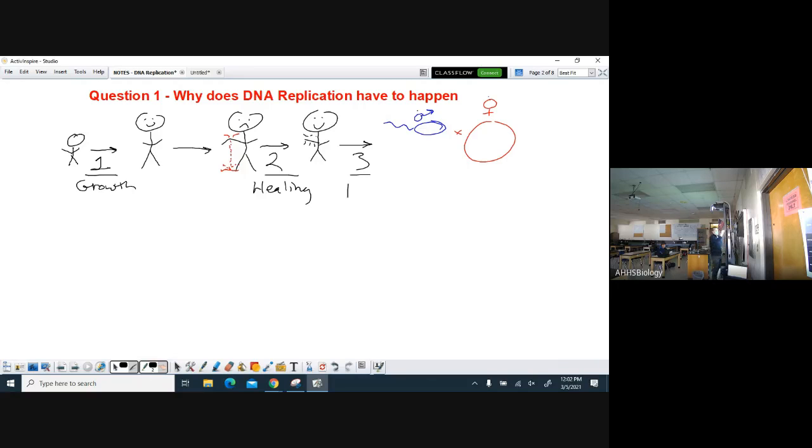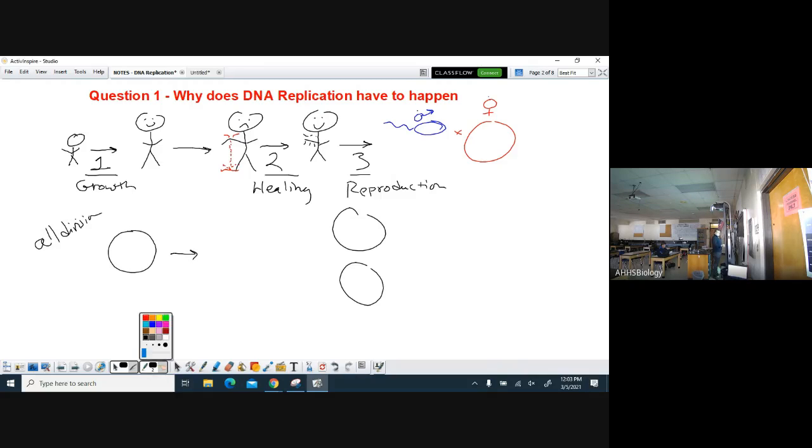Reproduction. Good. There must be another stick figure person around. They're in a very serious relationship. Sexual reproduction, egg cell, sperm cell. It's not really part of class. All right. So growth, healing, and reproduction. Okay. So those 3 things have something in common. Each of them requires a cell to turn into 2 cells. Okay, cell division.